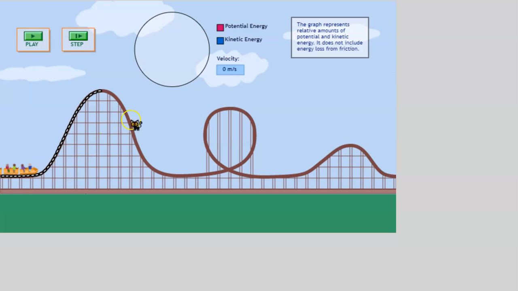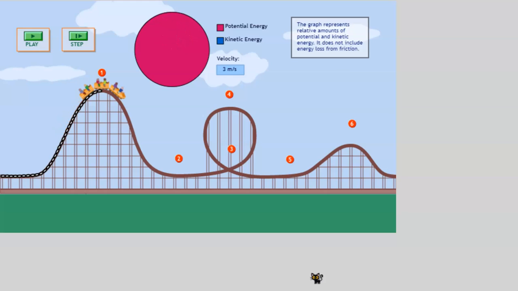As we look at this roller coaster, we're going to see in this circle graph when there is potential energy, our graph is going to be pink, and when there's kinetic energy it will be blue. So we're going to go step by step and see what happens as our roller coaster climbs up. It is full of potential energy just sitting there. Maybe you can think about the last time you've been on a roller coaster as you reach the top part of that drop.